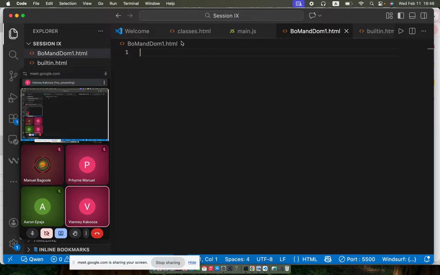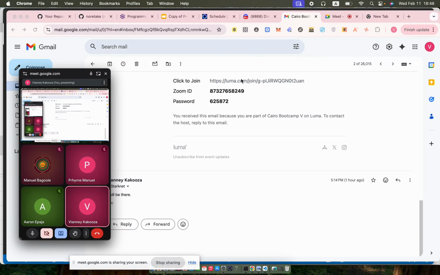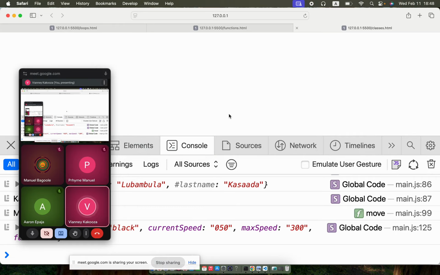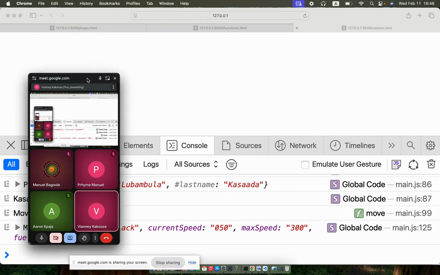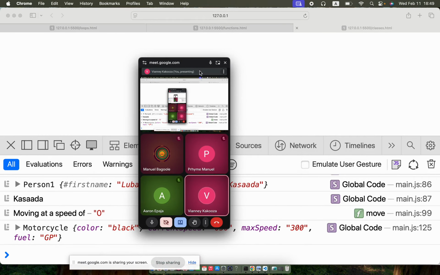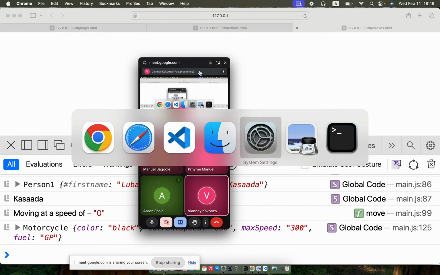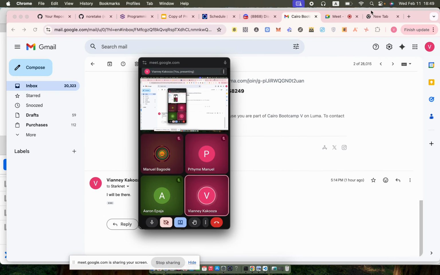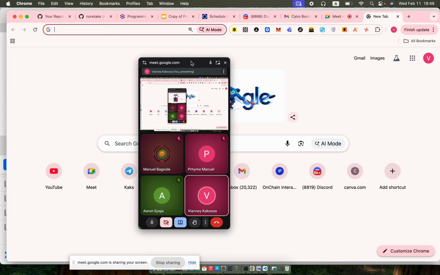All right. So BOM stands for, I think, Browser Object Model. And when you come to a browser and click console or F12 on your key, let me just open this new browser.